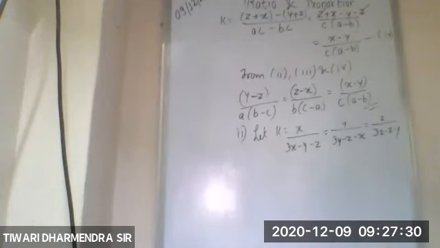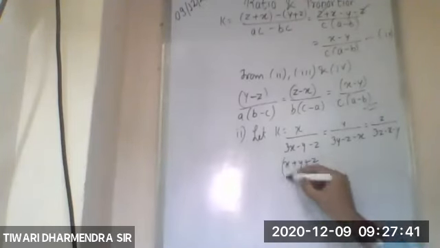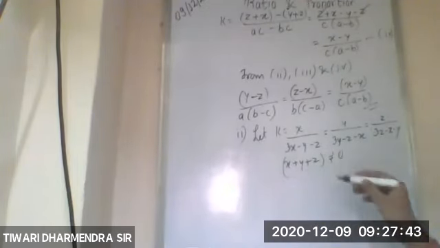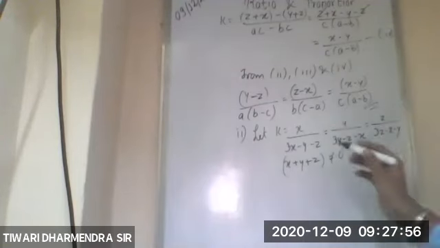So we have these ratios, and we have assumed them to be k, with the condition that x plus y plus z is not equal to 0. Not equal to 0 in the sense that we are going to use it in a denominator. Once something is non-zero, we can divide by it without any problem. If it is equal to 0, we can't divide by it.